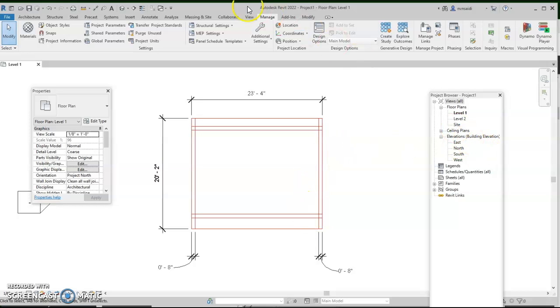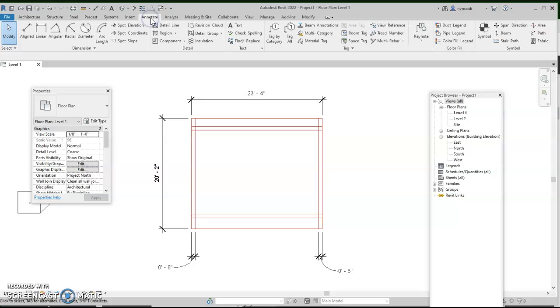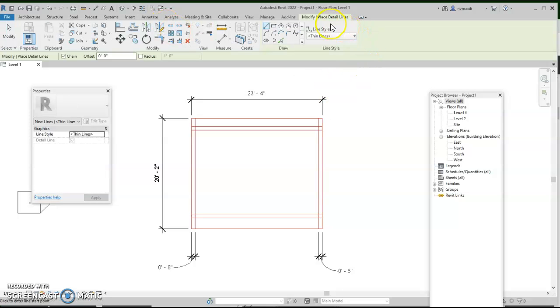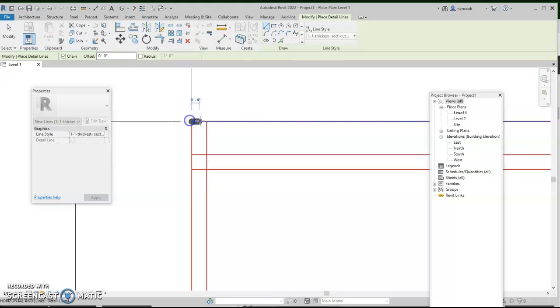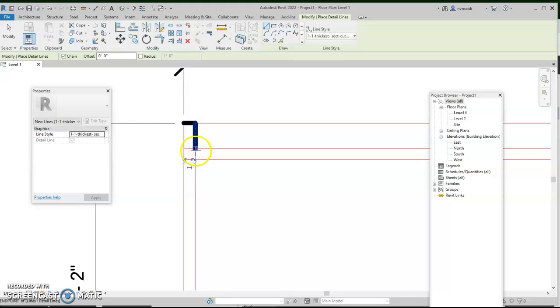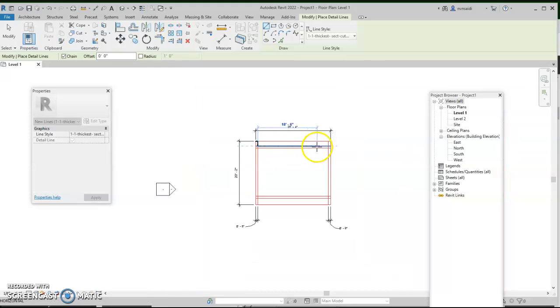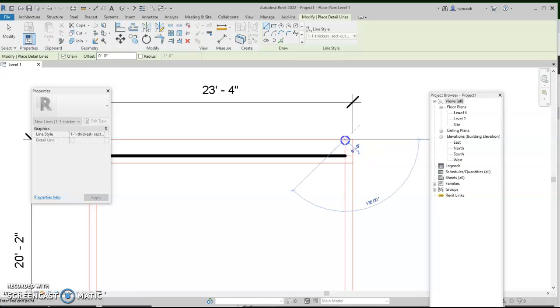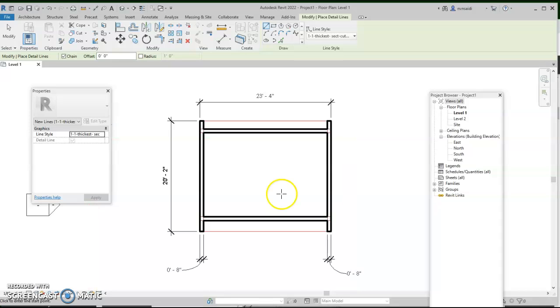Now I'm going to come back here, click on Annotate, click on Line Hierarchy, go on here and choose that one that I just created, which is this one, right? 1-1. And I begin to draw my lines. And I'm going to zoom. I'm going to draw, wrapping around, going like this. And all the way around. I'm going to complete that process. I have finished the process of dark lining.